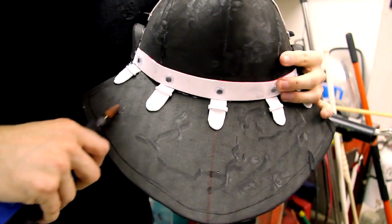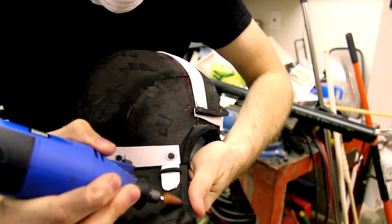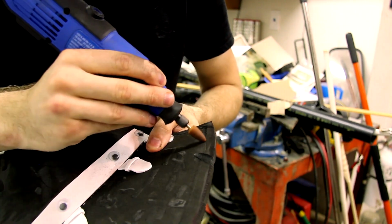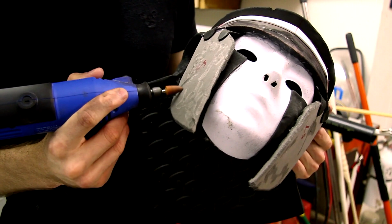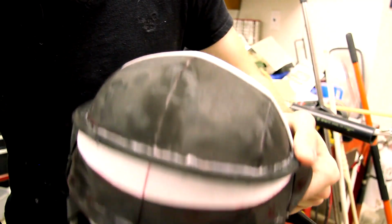This helps. I can also add some battle damage by doing this, and then afterwards, where we scored or added that line, we are going to follow that line and add some extra width or some extra indentations to it by using the grinding stone bit to follow that path.